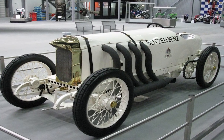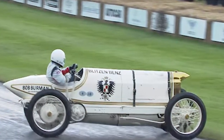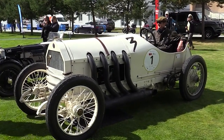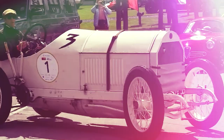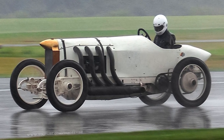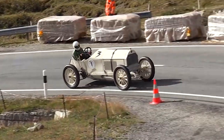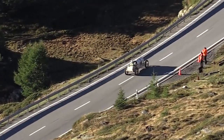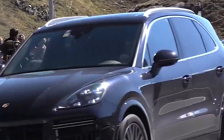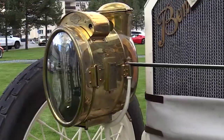Number 3: Blitz & Benz. Even before Mercedes and Benz merged, the two companies had some glorious days. While Mercedes was producing both luxury and race cars, Benz was all about performance. The company created a car to break all speed records, and that model got the appropriate name Blitz & Benz. The car featured a monstrous 21.5-liter inline-four engine — initially producing 184 horsepower, later increased to 200. Compact and light, it was the first car to achieve an average speed of over 200 kilometers per hour over a kilometer. In 1909, Bob Burnham set a new record at Daytona Beach, averaging 228.1 kilometers per hour (141.7 miles per hour) over a mile — a record that would remain unbroken for the next 10 years.